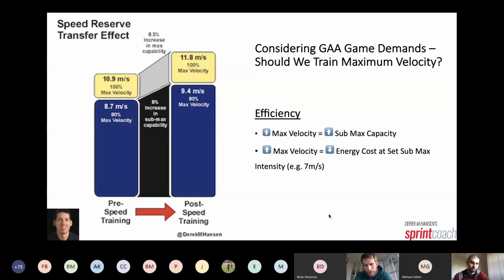And the numbers that Derek Hansen has used are sprinters, so just in case anyone's out there going, my players can't hit 11.8, they are sprint athletes, not team sport athletes. But it's just to highlight the importance of increasing that max speed, increasing the ceiling of your athlete, and then everything else becomes that wee bit easier, and the percentages you're operating on become that wee bit faster. Yeah, and with that, Kieran, everything operates the same way. So if we had an 8.7 meter per second athlete and we can get them up to 9 meters, that's going to have the same effect, isn't it? Obviously these are sprinters and the speeds are very quick, but the same thought process holds strong. Yeah.